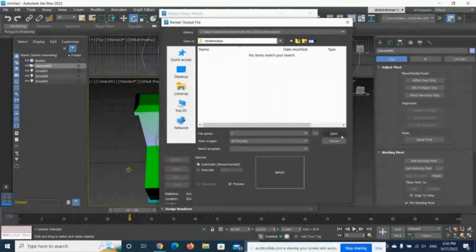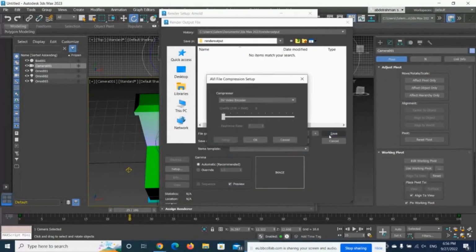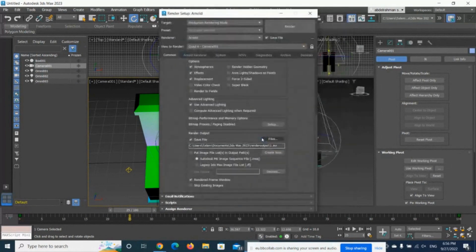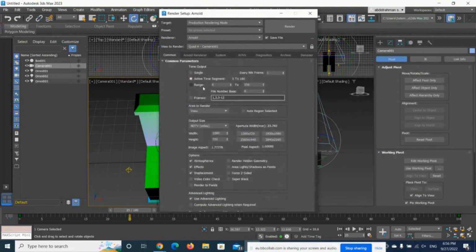Let's choose AVI for the video type. There's no MP4 option. This relates to compression. I want the active time segment, all 100 frames. Should I output an image or video? I chose video. Where to export from? From the top, right? Exporting from the camera viewport. Is it the camera or background? It's the camera for rendering. Show me. It's rendering now.